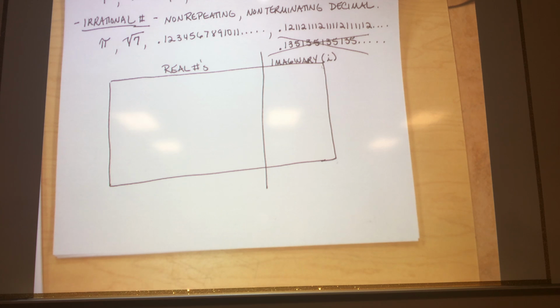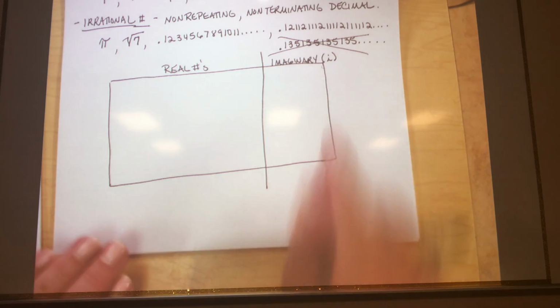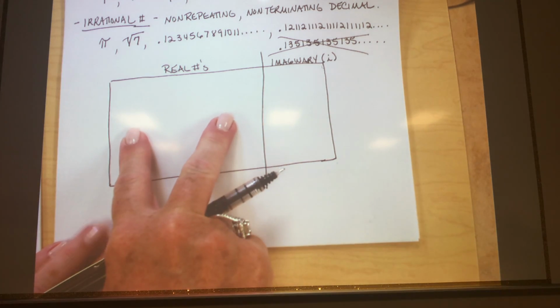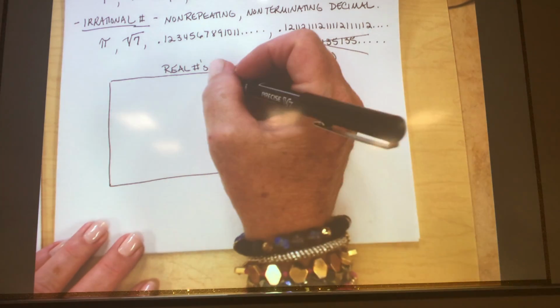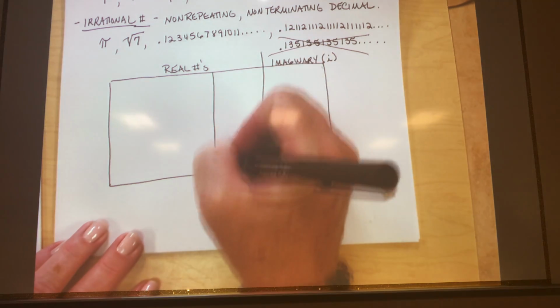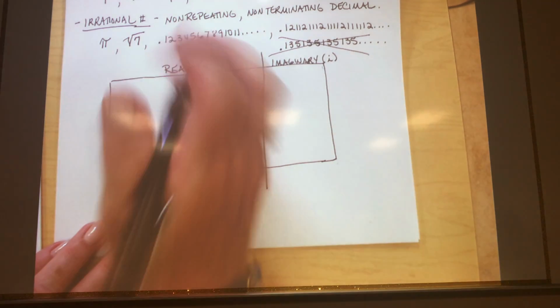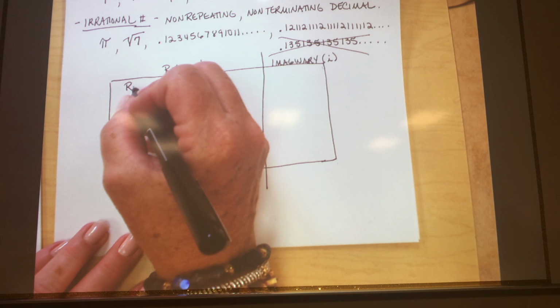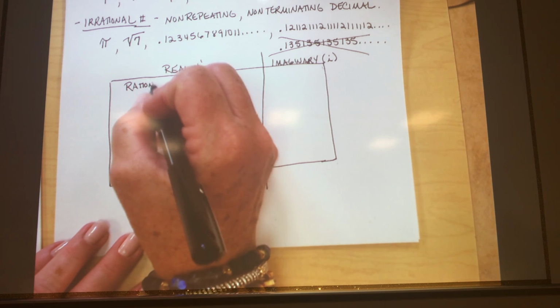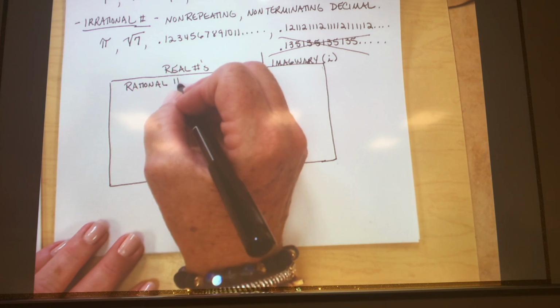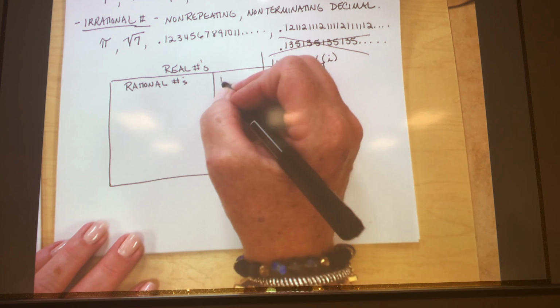See, there was a problem one time and a math person couldn't solve it and they had to develop a whole system of numbers called imaginary numbers so that they could work that problem. Pretty cool. Alright, so we're only talking about real numbers. Real numbers are divided up into two parts, like Charlie was saying. Okay? And the biggest part of them, we're going to make it rational because I need more room to draw. So these are the rational numbers, and these are the irrational numbers.